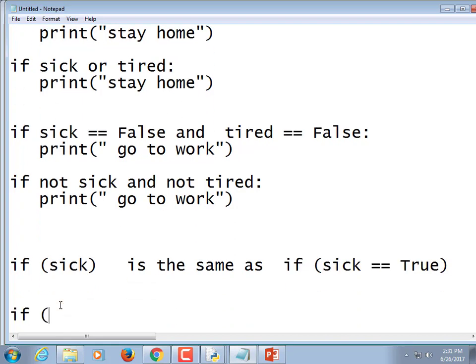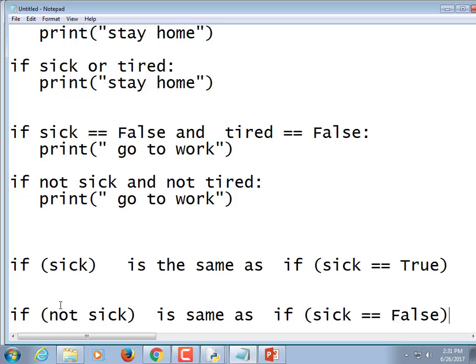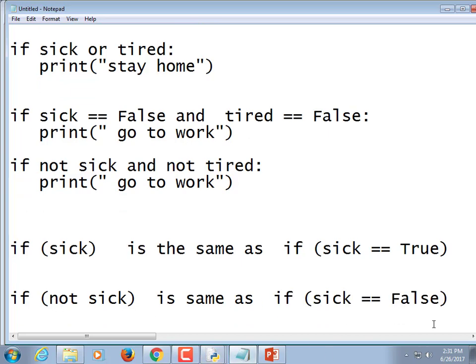If you do this, if not sick, that's the same as if sick is equal to false. Now, there's nothing wrong with doing this rather than doing this. There's nothing wrong with doing this rather than doing that.